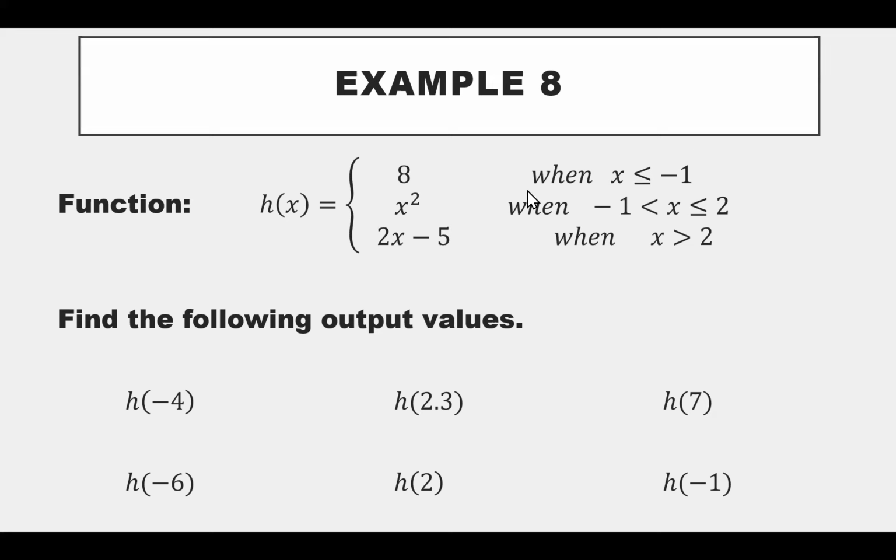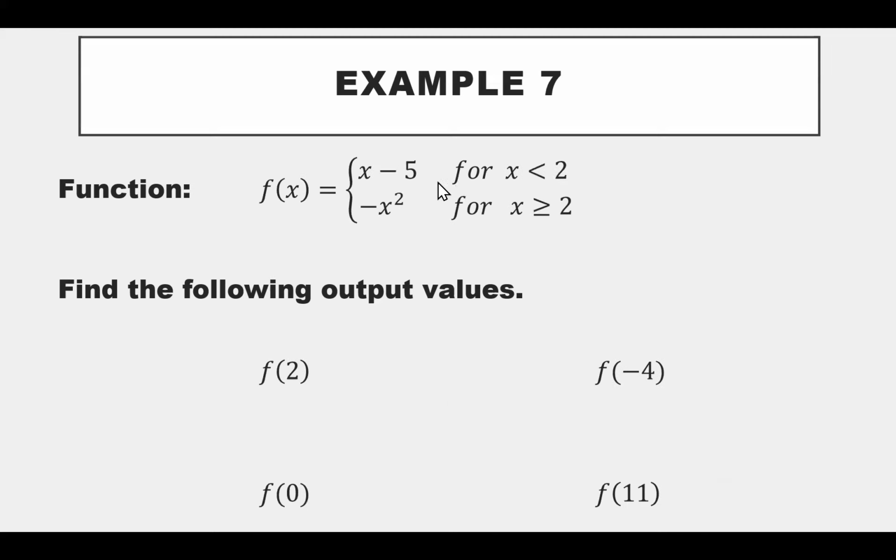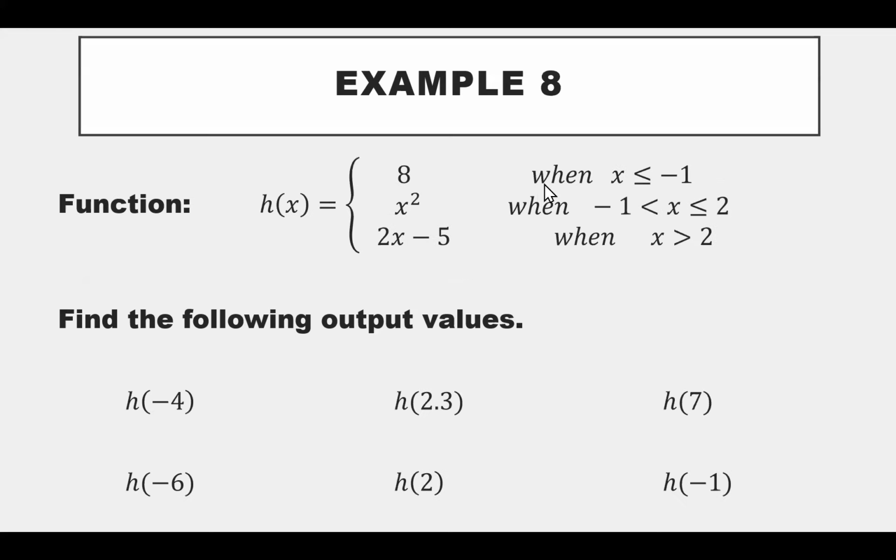Notice, by the way, sometimes it'll say when x is a certain range. In the previous example, it said for x in a certain range. Sometimes it'll say x minus 5 if x is a certain range. So there's different linguistic things you can use. So you can use when or if or for as my word there. But the concept is all the same. If x is in a certain range, you use this output. If x is not in a certain range, a different range, use another output.